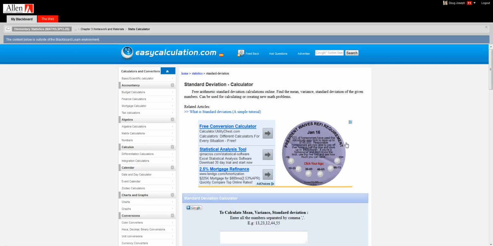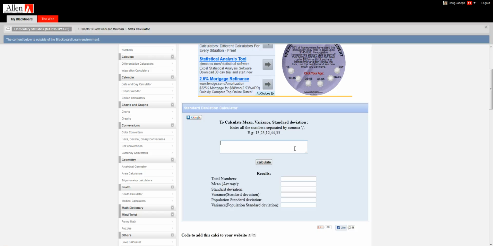So I'm going to click on that. That opens up another page, and it brings up this screen. From here, I'm going to go ahead and type in our data set. You can use both positive and negative numbers. However, make sure that you separate each number with a comma. So I'm going to begin. We'll start with the data set 2, comma, 5, comma, minus 12, comma, 4, comma, 8, comma, minus 16. Once I've typed in my data set with commas, now I'm going to hit the Calculate button.